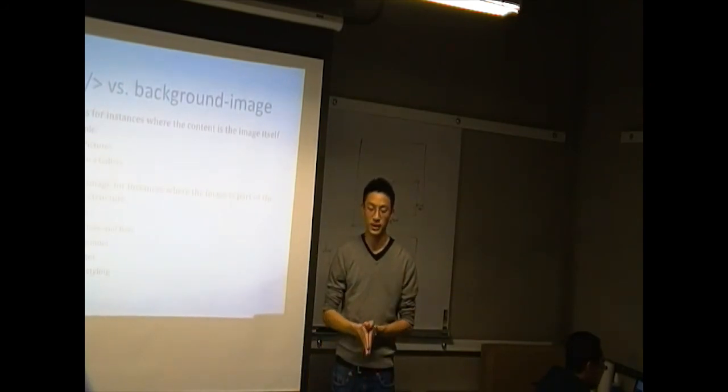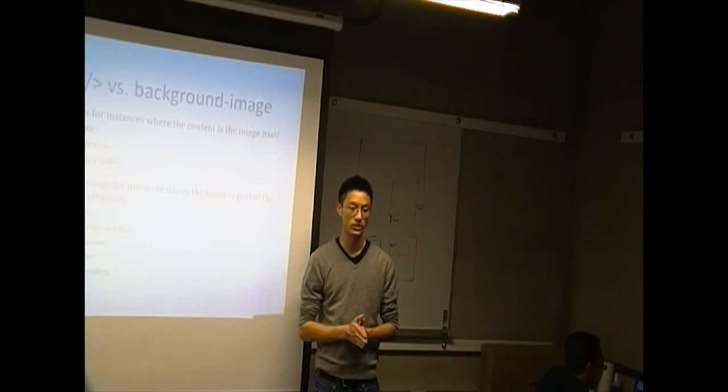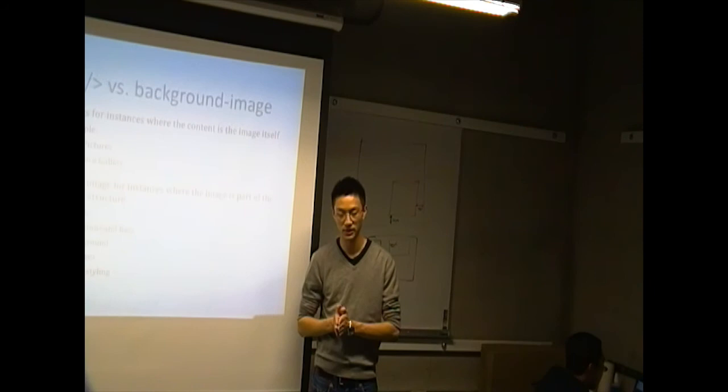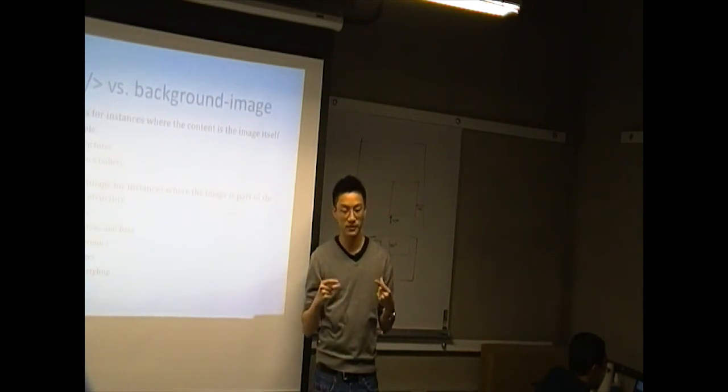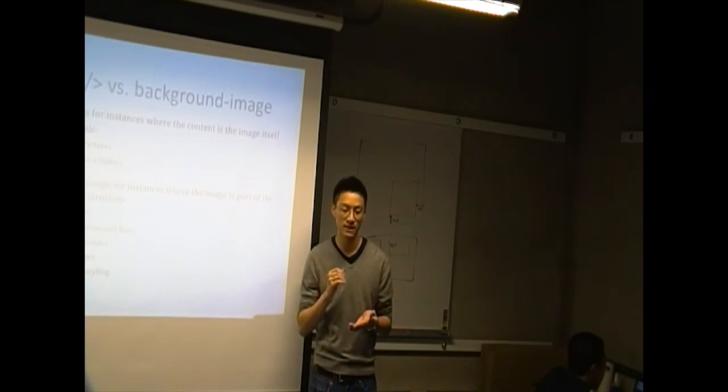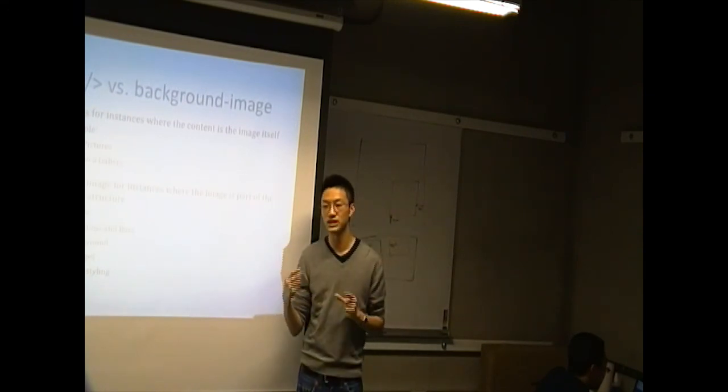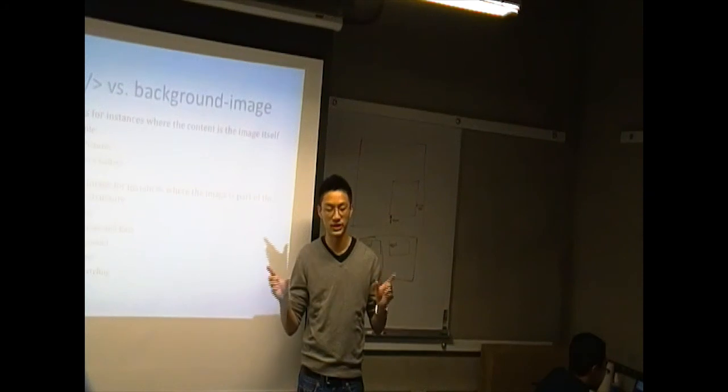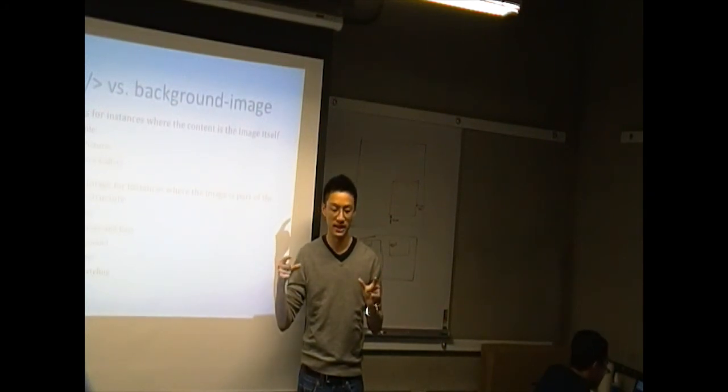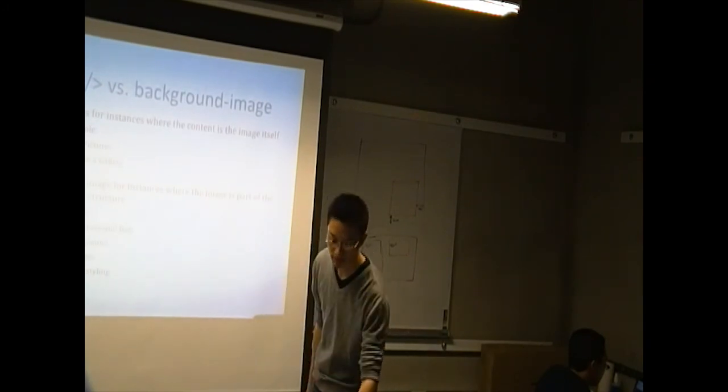So we've also seen the image tag for HTML images, and now we're using background images. So why don't we just choose one? Why do we need both? Or in this case, when do we use the HTML element and when do we use the CSS background image property? So the general rule is that when you use the image tag, you're saying that this image is part of your page's content. So it's relevant to what this page is about. So if it's a portfolio page about me, you have a photo of yourself, then it's relevant to the page because that's you. If you're using background images, what you're saying is this image isn't important to the content, it's just there for display to help present your content, right? So if you have a menu bar, for instance, and that menu bar is using an image, then you don't really care that the image is there, right? The image is there just to help present the fact that you have menu buttons there. It's not actually part of your layout content. So you use the background image.